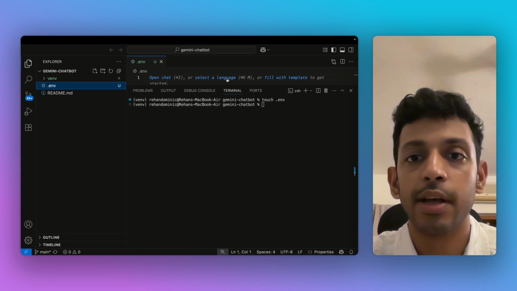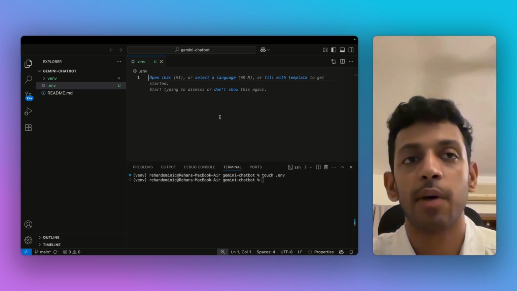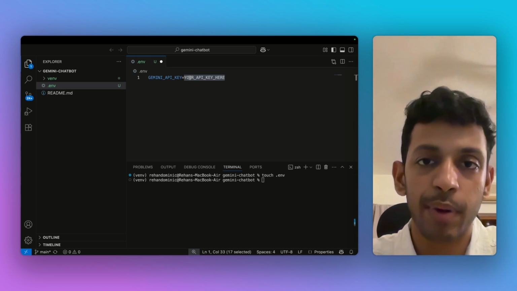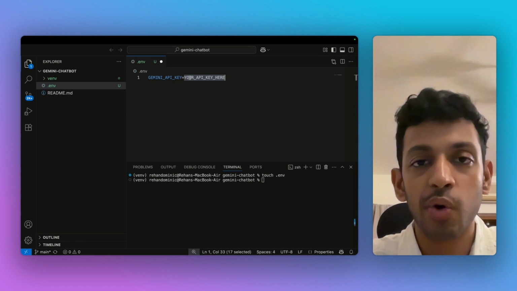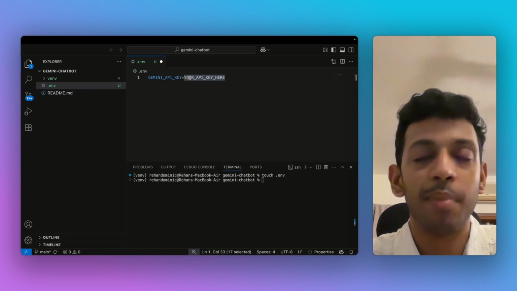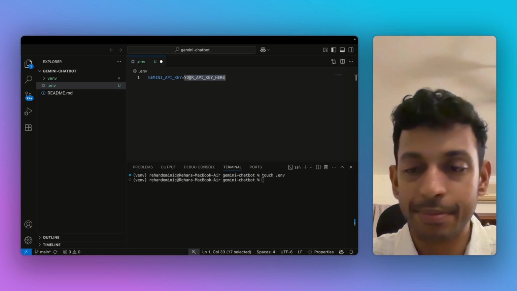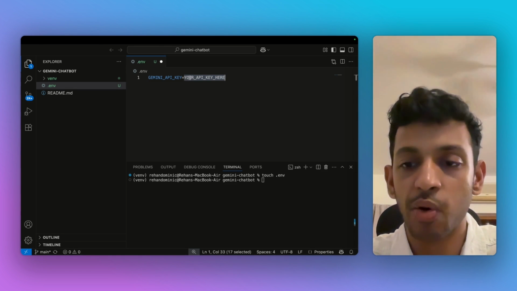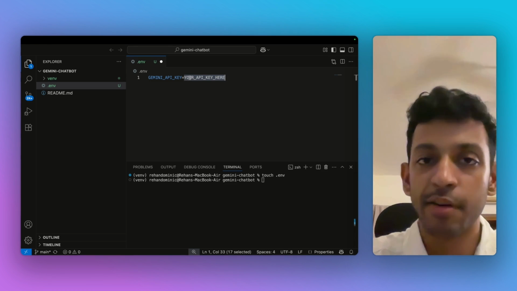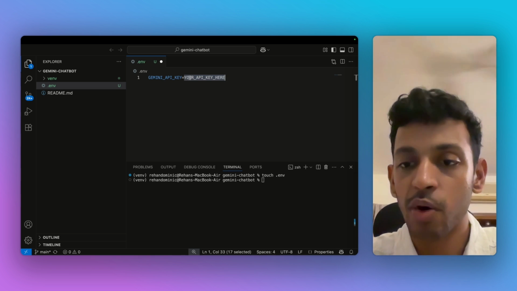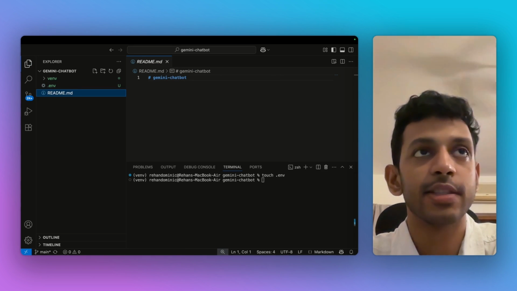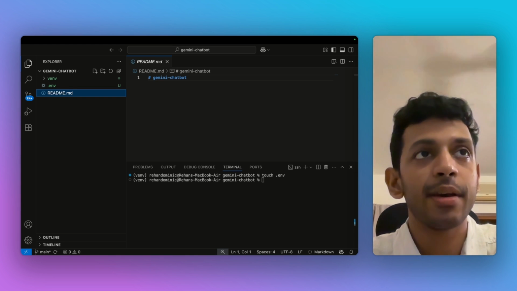Then we can come here and paste GEMINI_API_KEY, and for this we paste our API key here. I'm going to go get my API key and paste it in here and save it. I can't show you that process obviously because it's a confidential API key, but the only thing I'm going to do at this point is go back to AI Studio, copy my API key, paste it here instead of the selected text, save it and close this. Alright, I've done that process. I've saved the API key instead of the "your API key here" text.